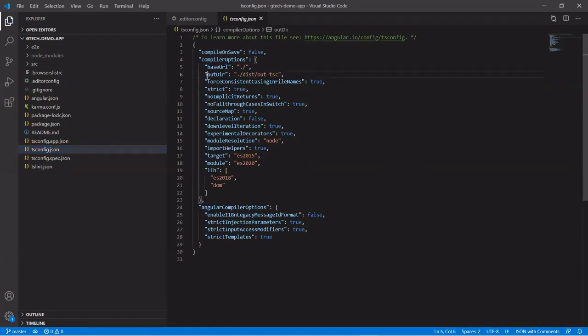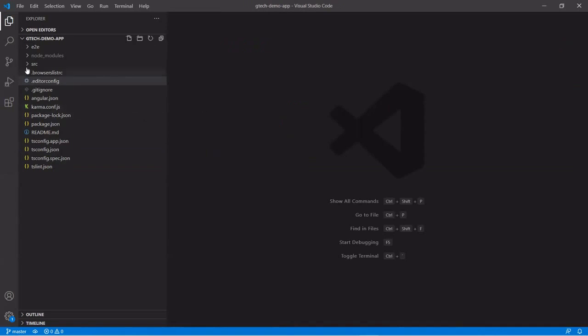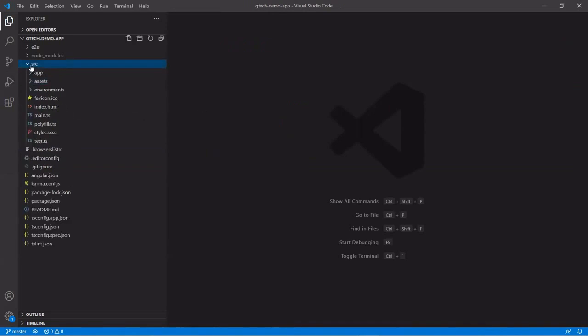For example, if you want to publish and create the dist folder, this is the out directory for our application. Whenever you run the ng build command, all the packages or the final publish will be put there. Now we can see our main folder, which is the src folder. The src folder contains the files for our application.